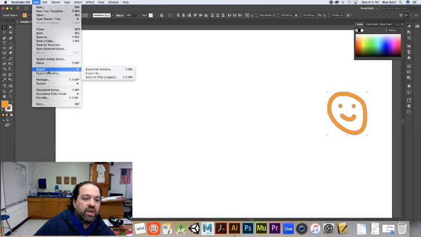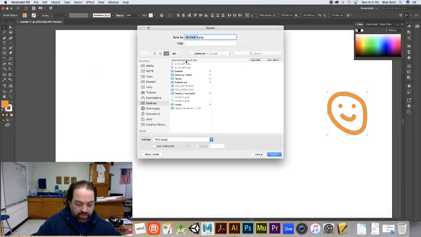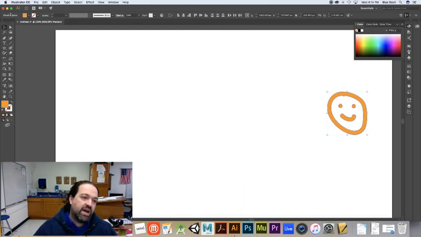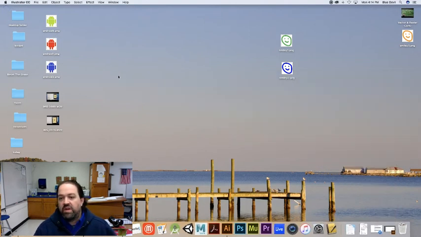File, Export, Export As, Smiley 3. Naming is very important because you're going to need to put the right name into the code inside of Android Studio when we ultimately put this into the app. Click Export, click OK. Now minimize. And there are my 3 smiley faces, okay?